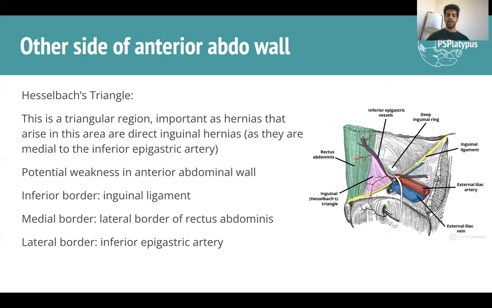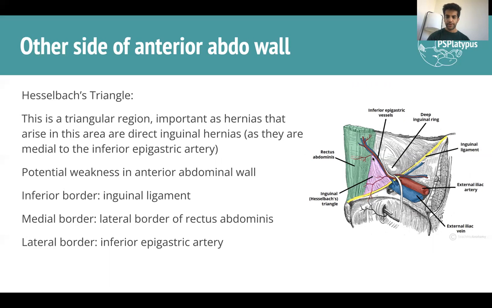What that means is as you age, as the muscle layers weaken, there's chance for that wall to give out and for intestinal contents to protrude out, also known as a hernia. Now, what we need to know about this is the borders. So with the triangle here, remember this side is medial, this side is lateral.